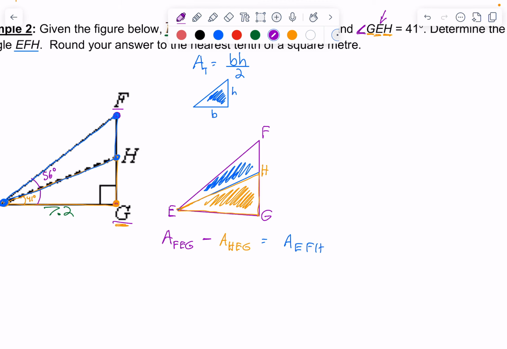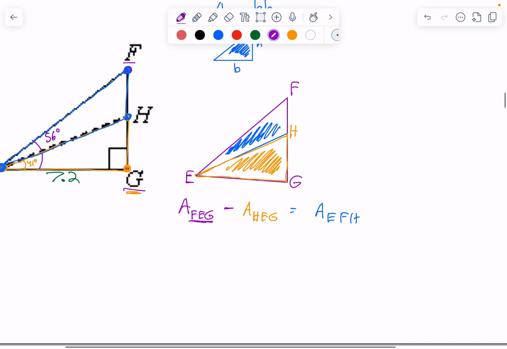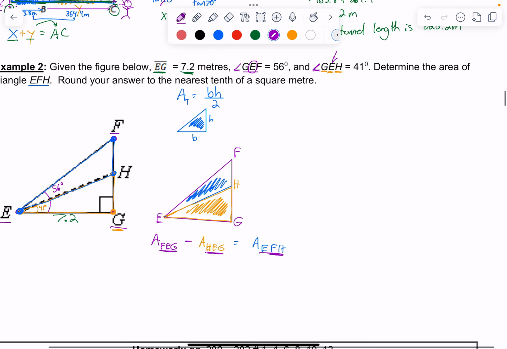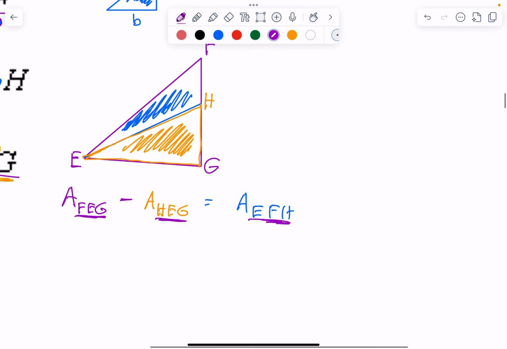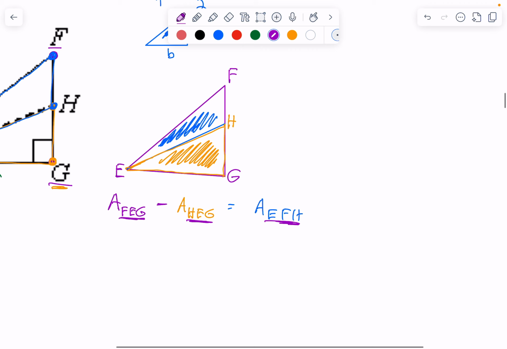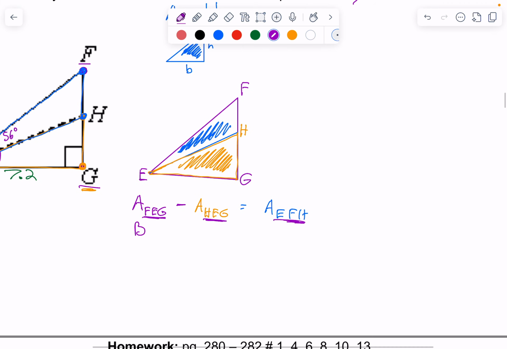And by the way, it really doesn't matter what order you put these in, okay? It really doesn't matter. The only time it matters is when you're specifying the angle right here, because then you read the triangle that, oh, okay, the thing that's on the inside corresponds to that right there. Otherwise, it really doesn't matter how you put those. So this is the big area. This is the little. And then this is what we want. This is the leftover. And this is what we're after, like that right there, okay?